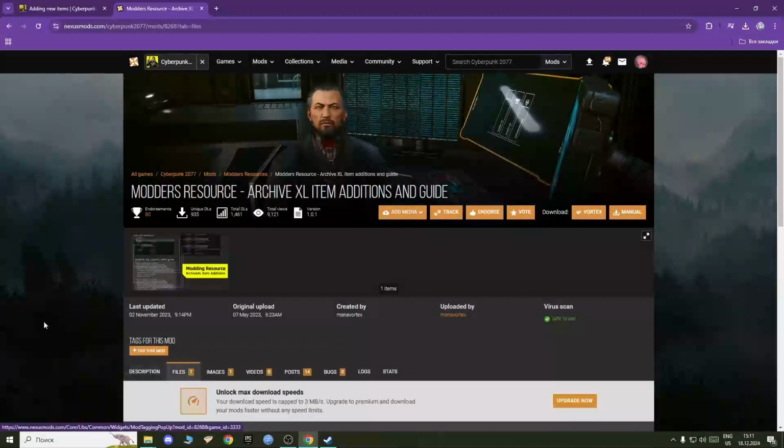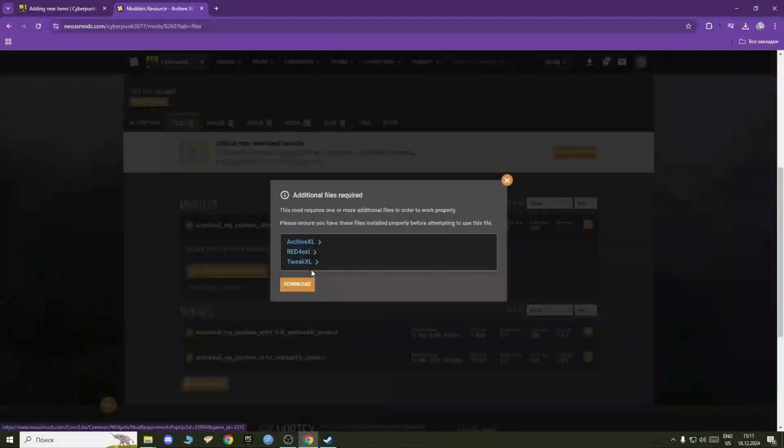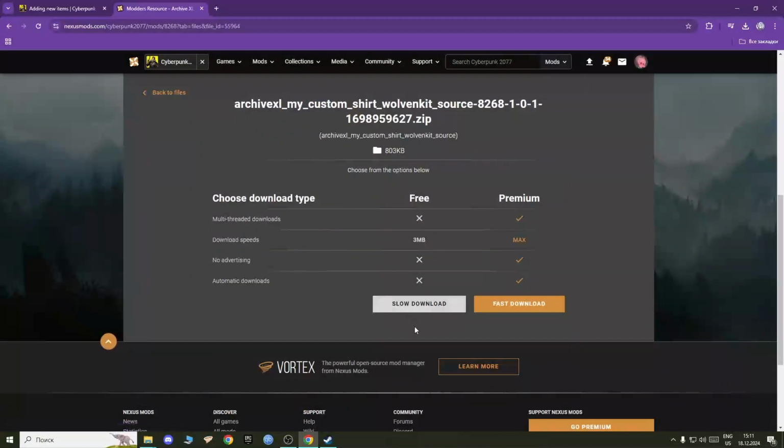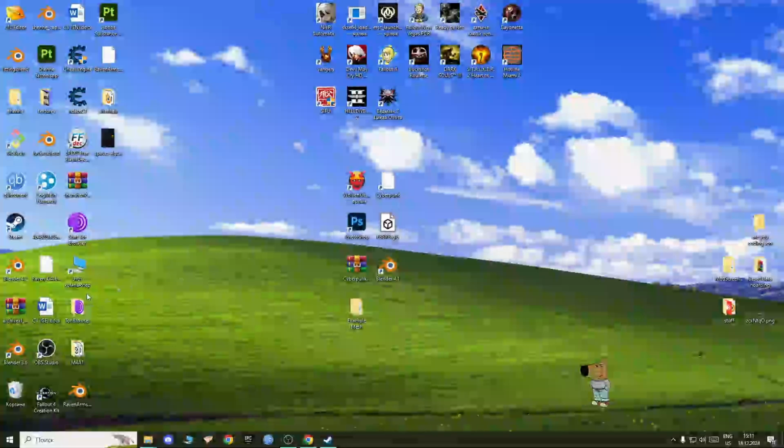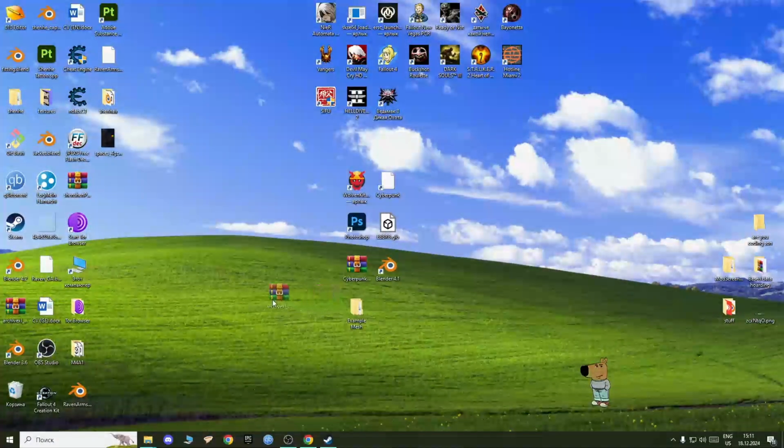We're going to open it and download this. Okay, this is an example WolvenKit project that we're going to be using, that has already set up everything that's necessary for ArchiveXL mods.